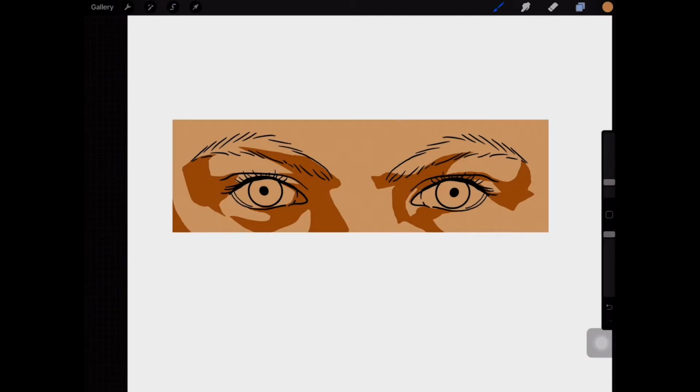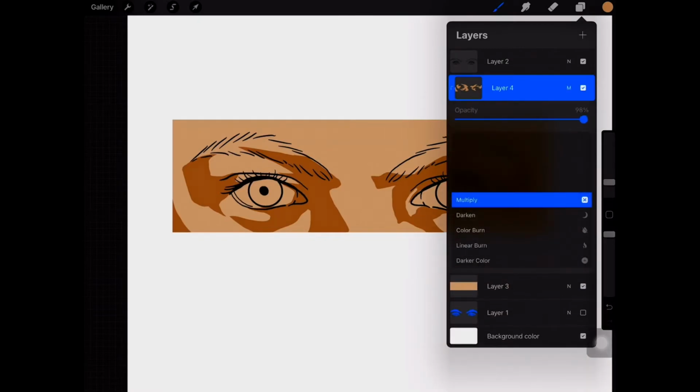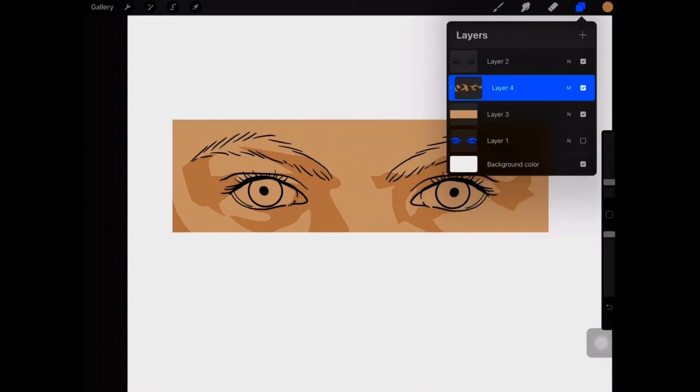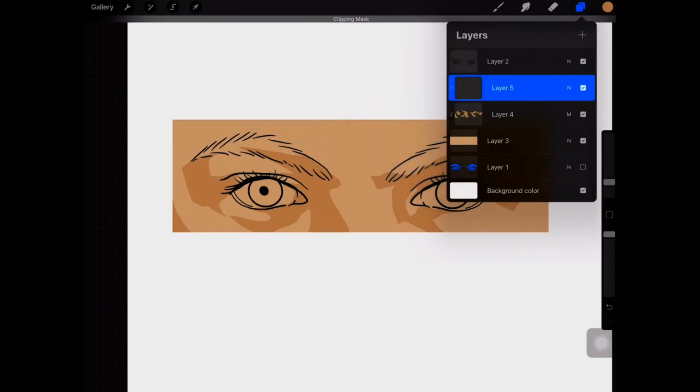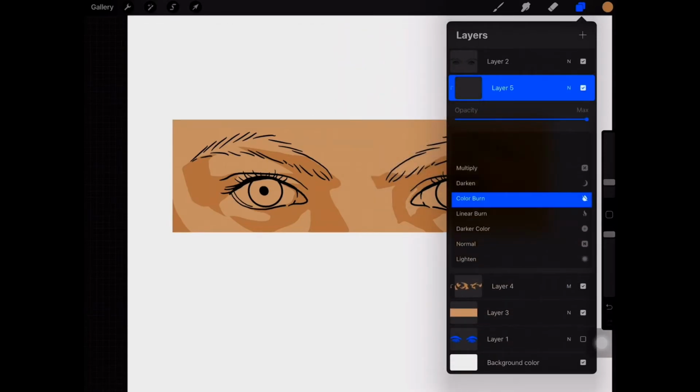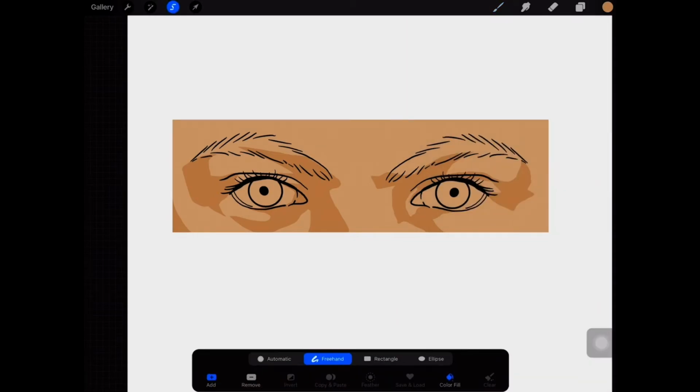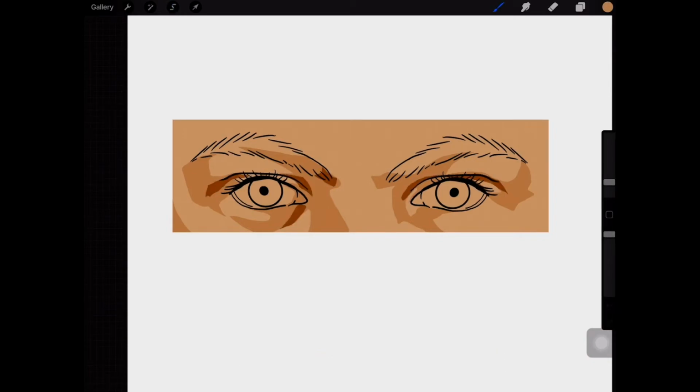All right, so now we're going to play with the opacity, and the shadows should not be that dark. So I like to go pretty low, and then we're going to do another layer and the same thing. Now this is going to be another clipping mask, and we're going to go into multiply, and add more shadows, more rendering. And with autofill selected, this becomes so much easier and so much faster. And I find that my style changes depending on the kind of methods I use to render my drawings.